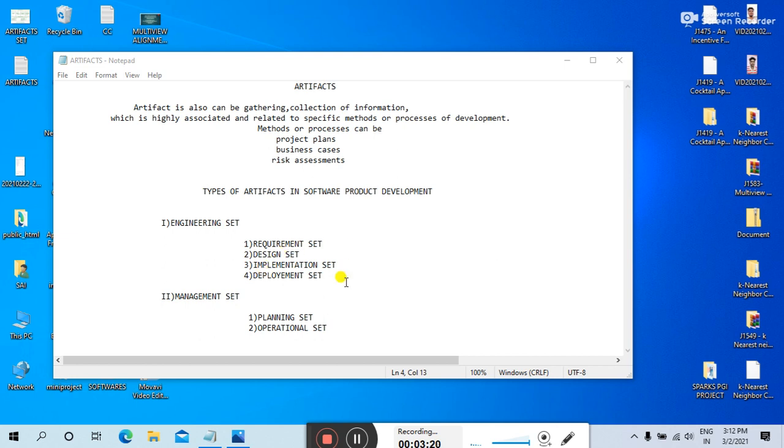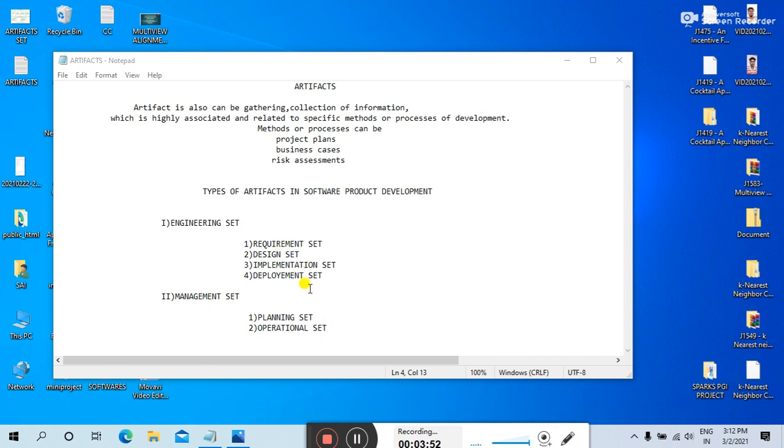This end product is helpful to give the end user certain functionality based on the functional requirements. Whatever implementation you have done in the implementation set is further deployed into an OS. So the deployment set includes deployment steps. So this is about the engineering set.